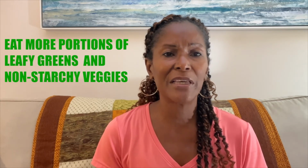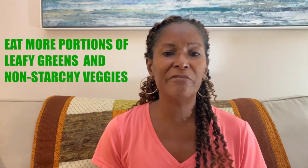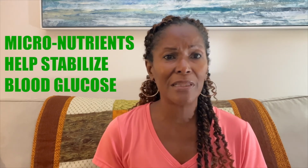So your dinner may be somewhat similar to what to eat for diabetics for lunch, but with one small yet very important distinction. At the center of your plate, you'll still have your calorie-dense foods, but instead of eating non-starchy vegetables as simply accompaniments to your calorie-dense foods, you now want to shift and eat non-starchy vegetables in significantly larger proportions. Make that your main meal. Eating significantly more leafy greens and non-starchy vegetables for dinner is a simple and very powerful benefit to your evening meal, because not only are they low in calorie density, but they're also packed with anti-inflammatory micronutrients to help keep your blood glucose stable throughout the night.